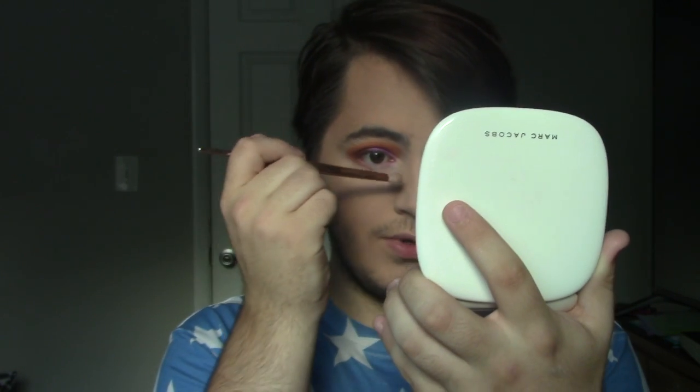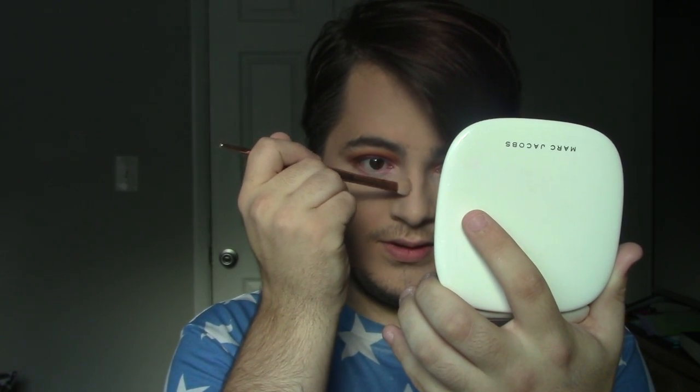Since I want it to look a little more snatched, I'm going to take a brush like that, and with the bronzer just snatch the nose. I'm actually horrible at nose contouring. I feel like I have the weirdest nose for it. But I also feel like sometimes my nose doesn't need to be contoured. I don't know, my nose just does its thing.